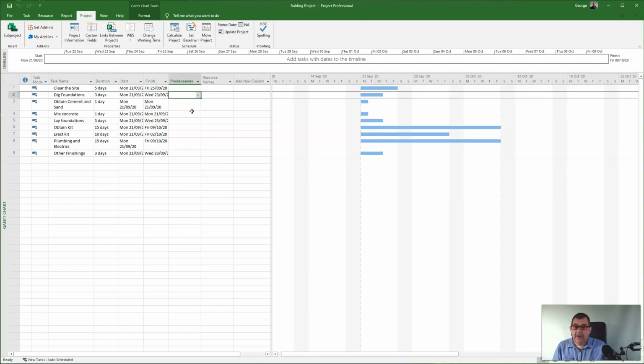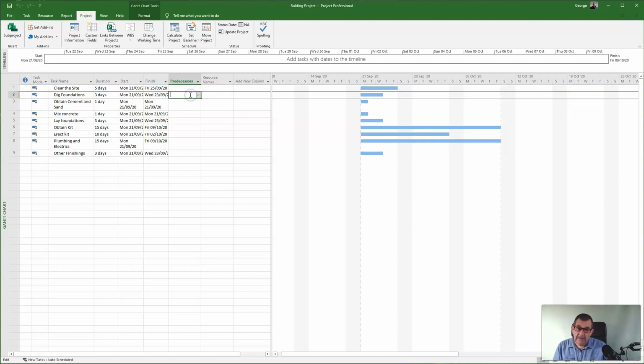So let's click on the second one, dig the foundations. Right, now what do I need to have done before I can dig the foundations? Well, obviously I've got to have cleared the site. And I indicate this by telling Project that you cannot start task number 2, because notice it's got a number 2, before I've completed task number 1.